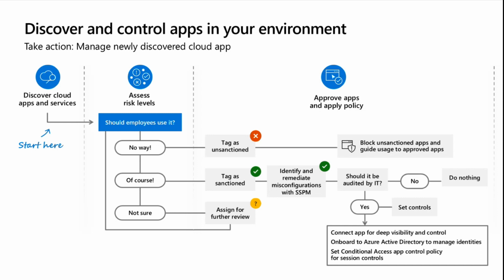Let's spend just a little bit more time on it, right? This is a very simple slide. I know it looks like a flowchart and everything, but it's actually very, very simple. It walks you through how you secure your newly discovered SaaS applications. You discover them, then you understand if they should be sanctioned or not for your organizational use. Sanctioned apps can then utilize the SSPM controls to secure them and keep a continuous eye on them, again, to make sure that there are no drifts.